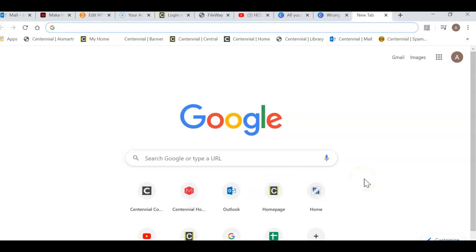Before we begin, I need to encourage you and remind you that you should never enter the address for magnet into your Google search bar or any search bar. You really need to type the complete address into the URL bar or the address bar at the very top of your internet browser each time you go in.